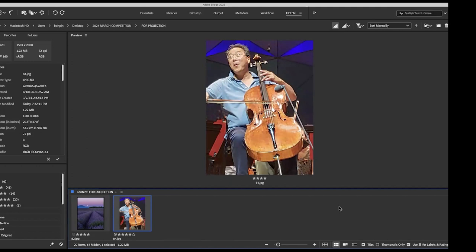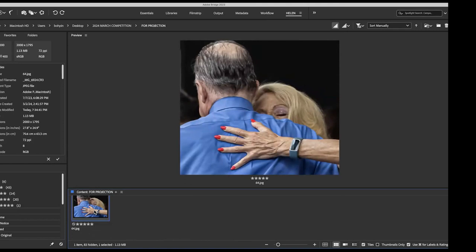Okay, and the image of the month. Tango Embrace by Charles Levin. This is a couple dancing tango. I shot this last year at the Essex Street Market at a little dance event they had there. Okay.